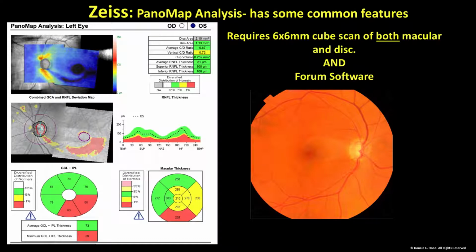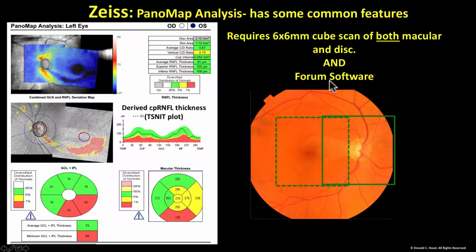Well, you want to get not only the 6x6 cube scan of the disc that you're used to getting, but you want to get the same 6x6 cube scan centered on the fovea, so it's of the macula. Then you want to use the relatively new PanoMap report, which is available through the Forum software. So again, let's look at this report.